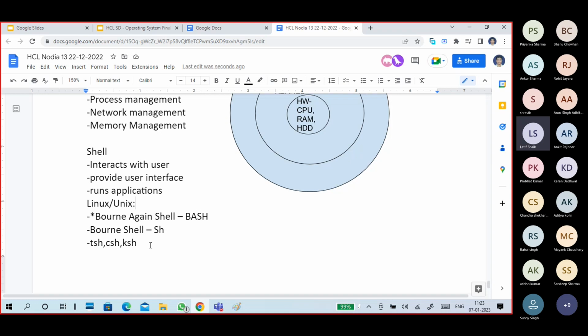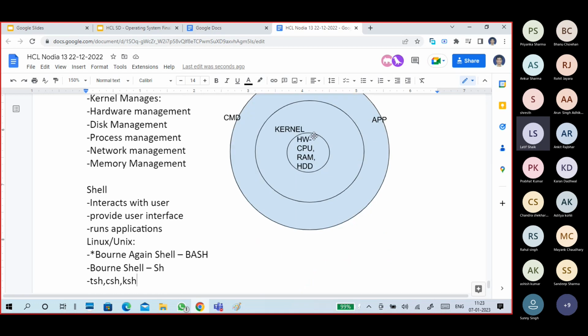Why do I tell this specifically for Linux and Unix, guys? If you join a course for Linux and Unix, you will see this kind of diagram.